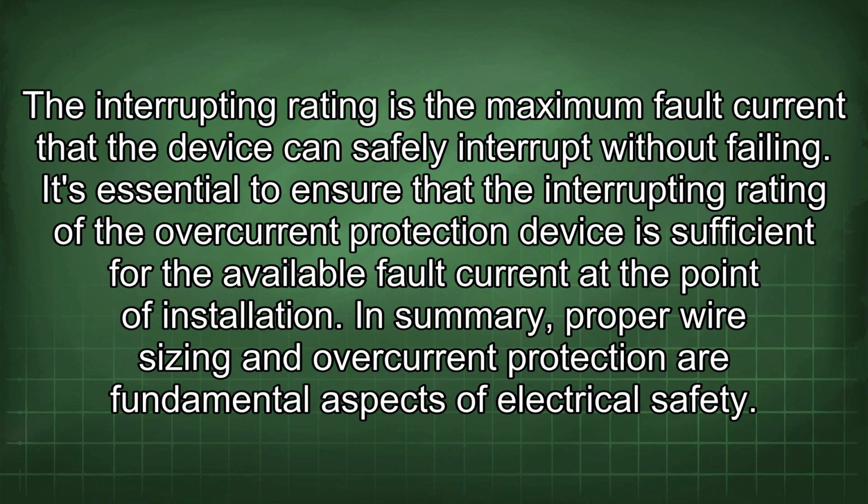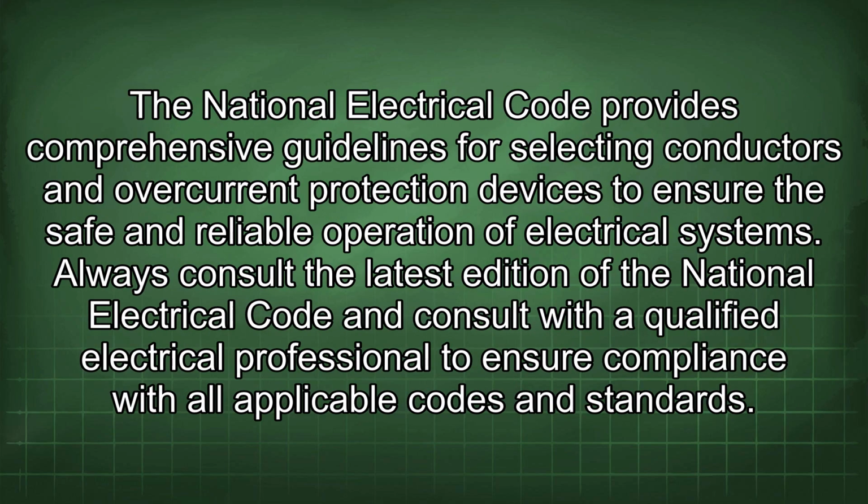In summary, proper wire sizing and overcurrent protection are fundamental aspects of electrical safety. The National Electrical Code provides comprehensive guidelines for selecting conductors and overcurrent protection devices to ensure the safe and reliable operation of electrical systems. Always consult the latest edition of the National Electrical Code and consult with a qualified electrical professional to ensure compliance with all applicable codes and standards.